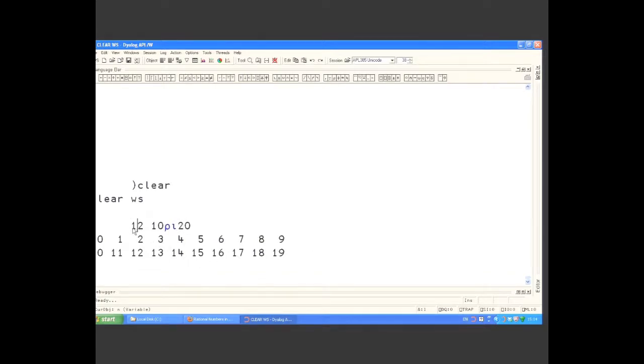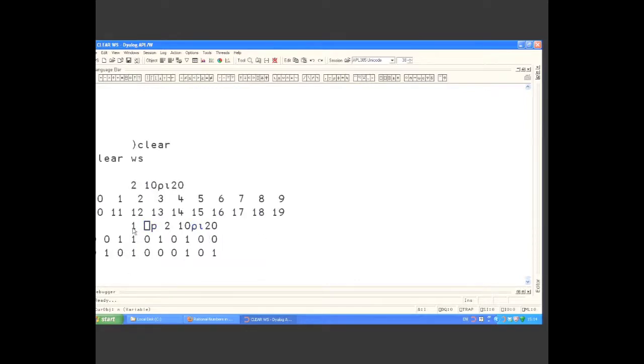And if you say 1 quad P, it tells you which of the arguments are prime. So 0, 1, 2, 3, 4, not a prime, 5 is prime, 6, 7, 8, 9, 10, 11 is prime, 12, no, 13, yes, 14, 15, 16, 17 is a prime, 18, 19. Okay?